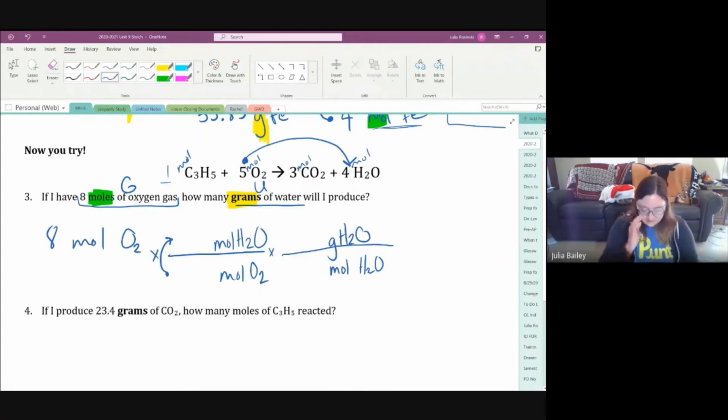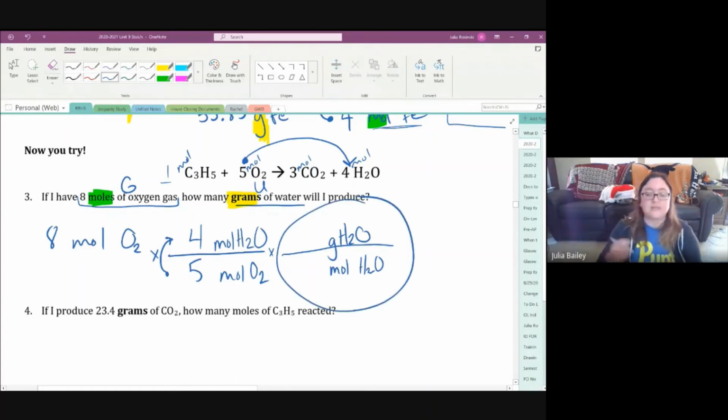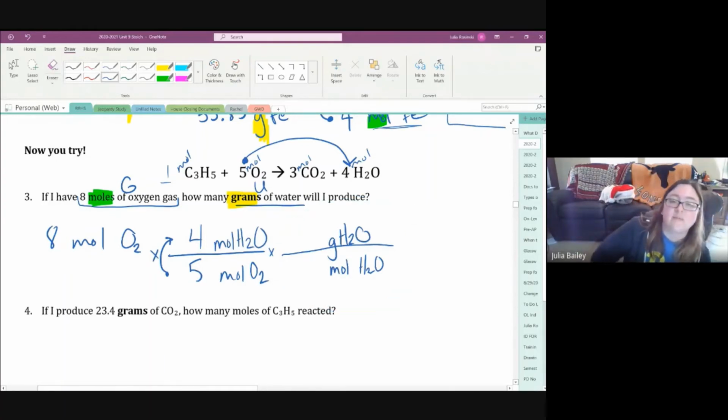So when we do 5 moles of O2 and 4 moles of water, we see that in the reaction, that's also going to be 5 moles of O2 in our fraction and 4 moles of water in our fraction. And then for the final conversion that's between moles and grams, that's a fraction like what we used to do before, in the before times in our moles pre-Stoich unit, which means that your number of moles will just be 1, and your number of grams needs to come from the periodic table.